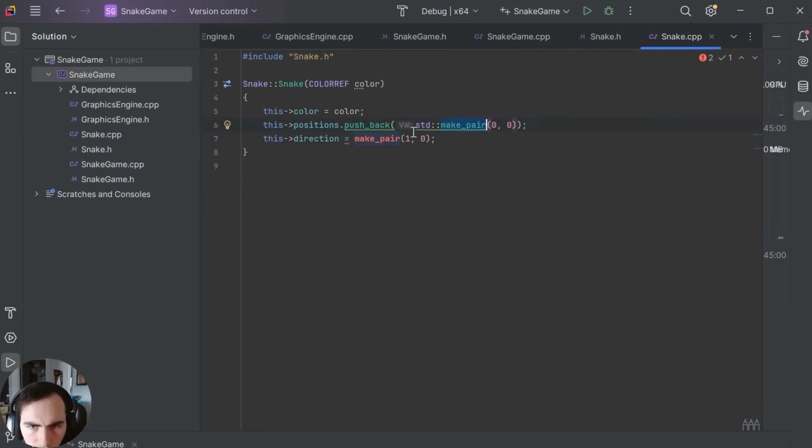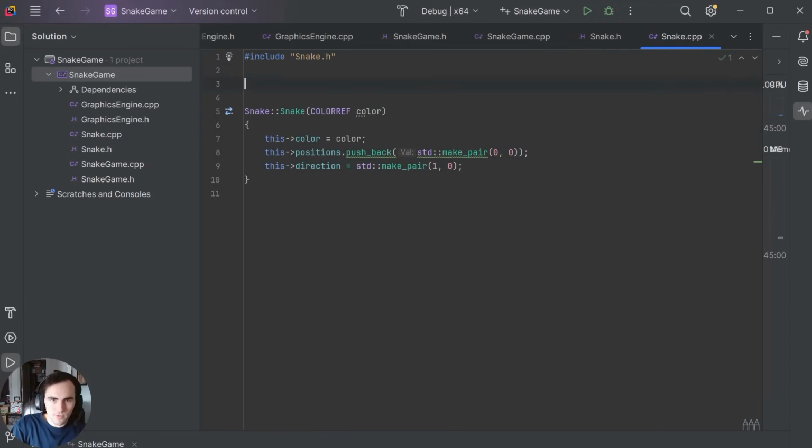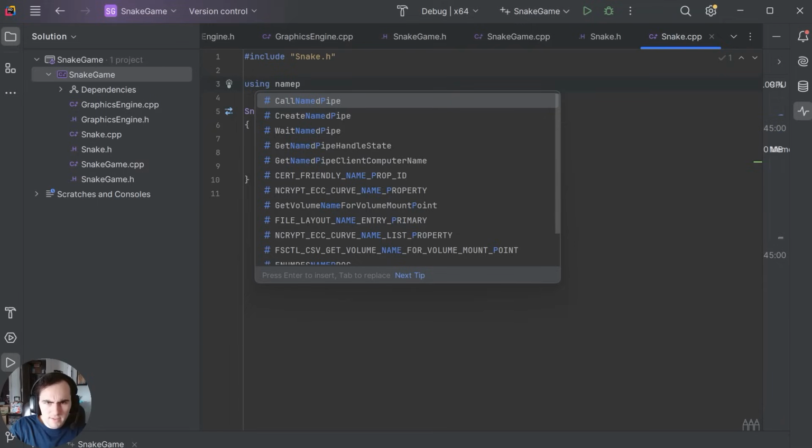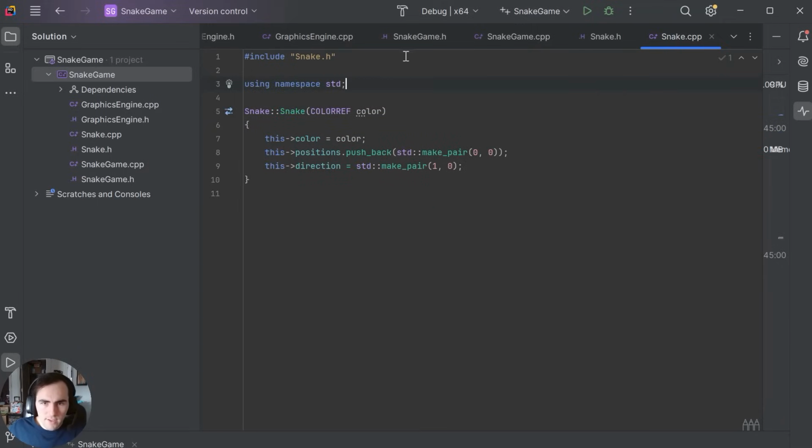Oh yeah, I know this. And actually, we can go ahead and use namespace std. And so by doing this, we can actually remove these and make our lives easier. Type that out every time. And I only recommend using namespace inside of the CPP files and not the header files. There's some complex reasons for that, but basically your program could crash under certain circumstances. It's just extra debugging we don't want to do. So just keep it in the CPP files and you'll be good.